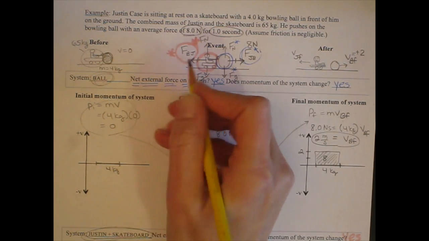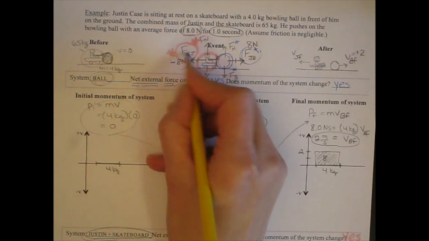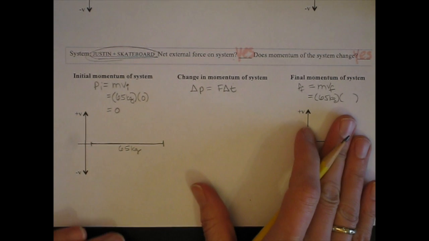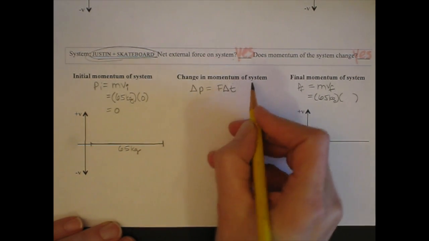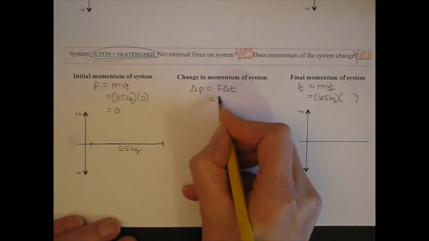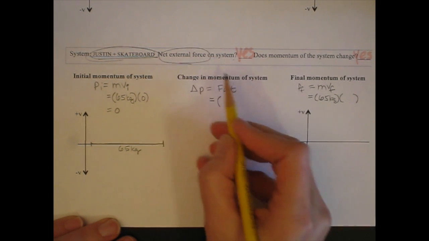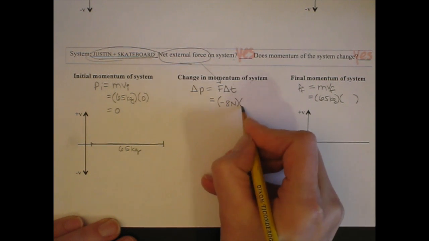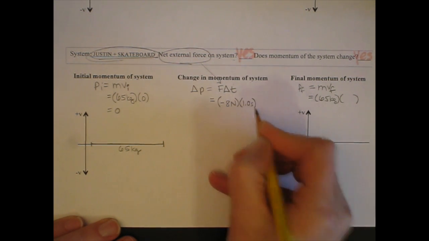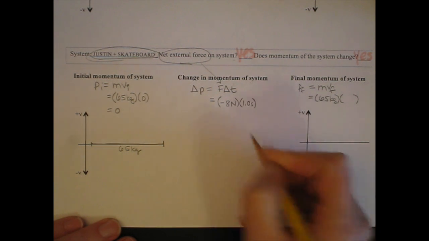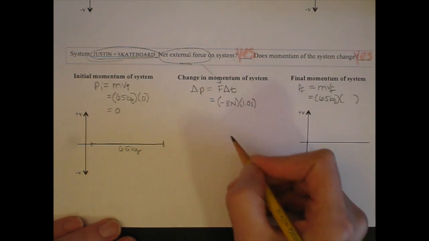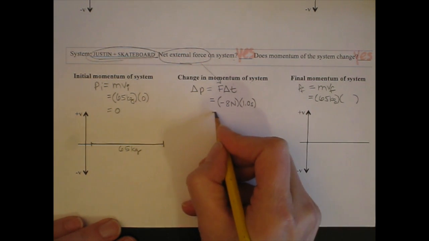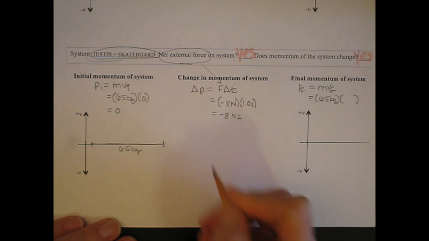But here's where you have to be really careful. You have to put in the negative sign to show the direction of that force. So back to here. We're trying to find the change in momentum of the system, which is Justin and the skateboard. So the net external force on Justin and the skateboard is -8 newtons. And the time is 1 second. Whenever you have an interaction, if one object pushes on the other one for 1 second, then the first object also experiences the force for 1 second. It's not possible to touch the other object longer than it touches you. So -8 newton seconds is our change in momentum.